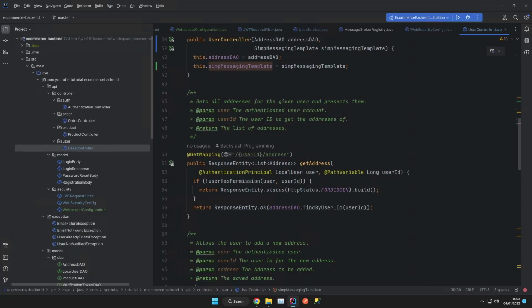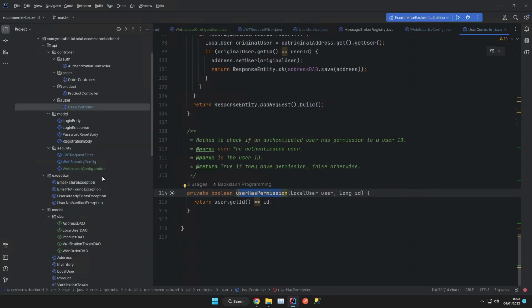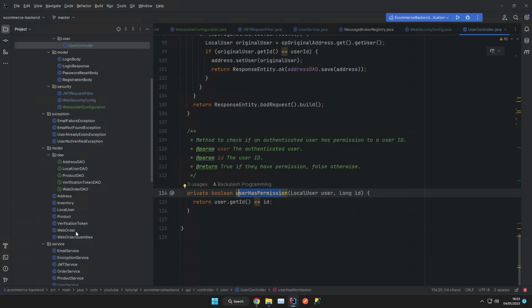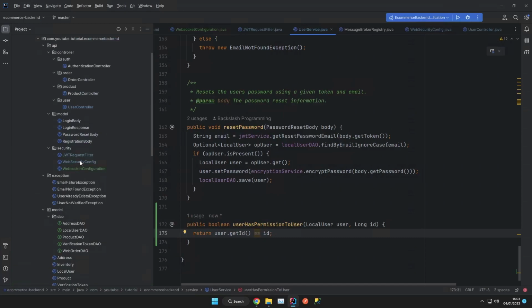So we need to have a think about what we're doing here. First things first, of what we can identify is in this user controller we have a method which I mistakenly forgot to remove. So we have this user has permission, and you'll notice that it's doing the exact same thing that the user service now does from our last episode. What we want to do is actually migrate it to use this one.